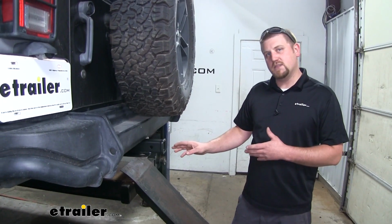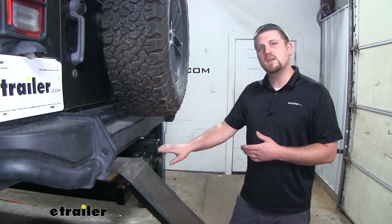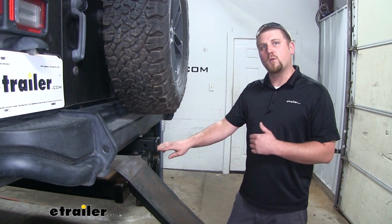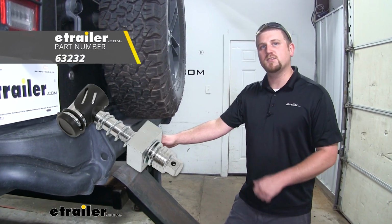And if your accessories tend to shake around here in our connection point on those bumpy roads, and you want to eliminate that for a more sturdy ride, I'd recommend the Let's Go Aero anti-rattle hitch pin.